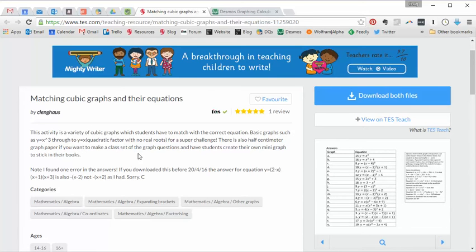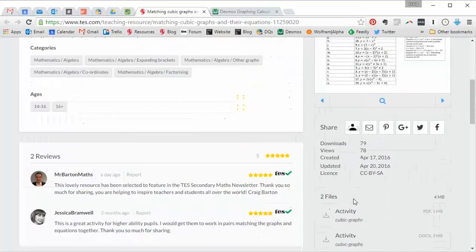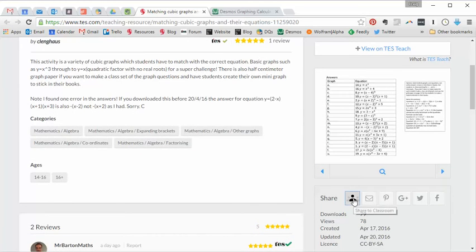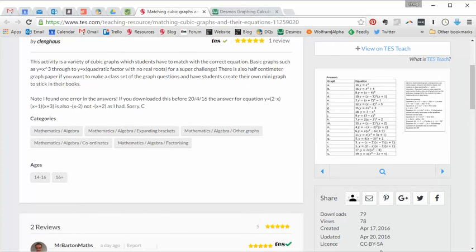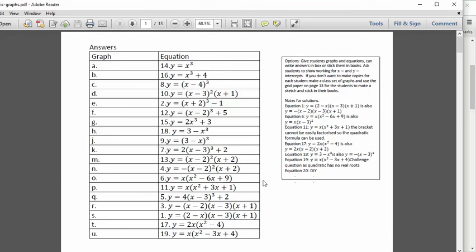And there's kind of a spoiler alert here in the tab up here, I'm going to be firing up a bit of Desmos very soon. So let's have a look at the resource. It's available in PDF and Word format and I'm always a big fan of that because PDF is nice and easy to print off and Word means that I can edit it and adapt it if I need to.